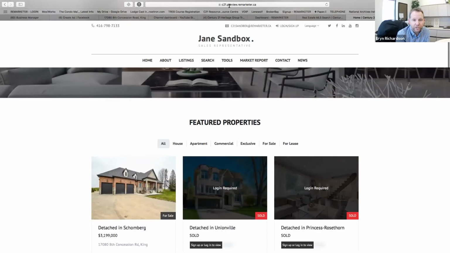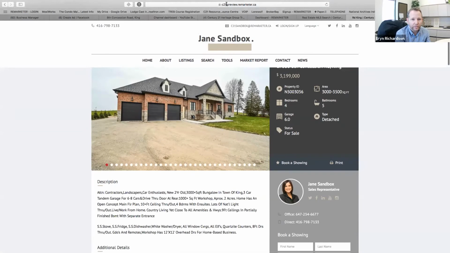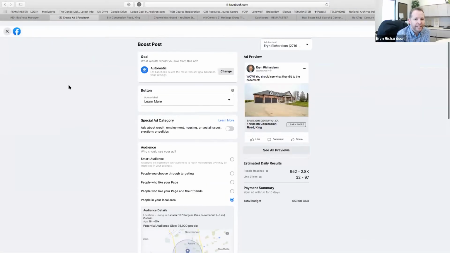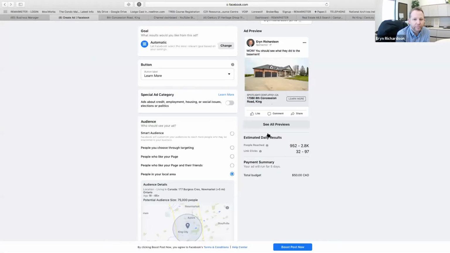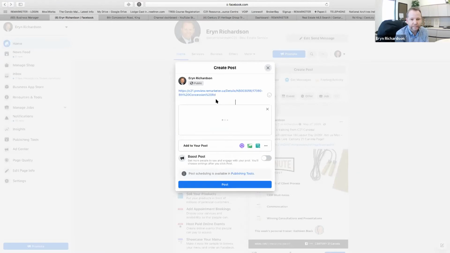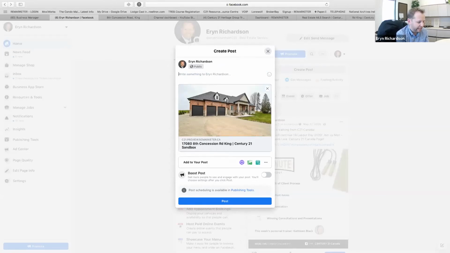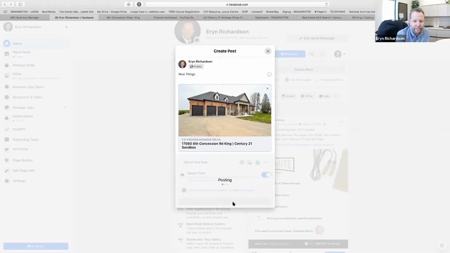So this would be the landing page. You just do a click, whoop, that's not it. We'll click on just add the listing you want to promote, take the URL, hit copy, go back into Facebook. Okay, I'm going to get out of this because I'm not going to boost it anymore. Yes, I want to leave. And you do the exact same thing on your business page. Create a post, copy it in. There's your landing page. Write a really nice write-up. So write nice things there. Hit boost post, hit post, choose your demographics, your budget, and there you go.